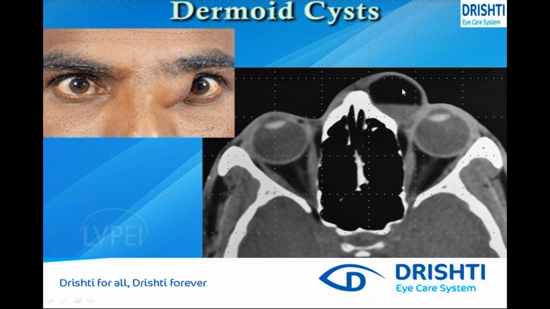While seeing this, it is not malignant, it is not a tumor that spreads, it is benign. There are two types of tumor, benign and malignant. This is a non-spreading type of tumor. So in these cases, it can be removed cosmetically. While removing it, the surgeon needs this scan so that the extension of the tumor can be seen and it can be removed easily. So these are the different cases while doing a CT scan of the orbit.